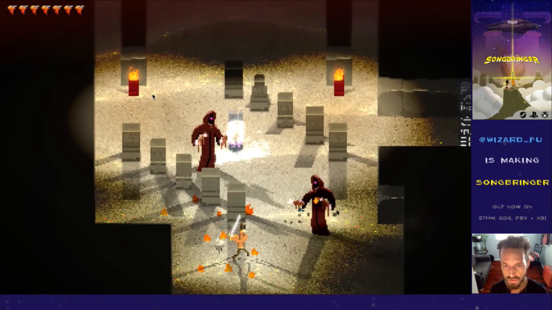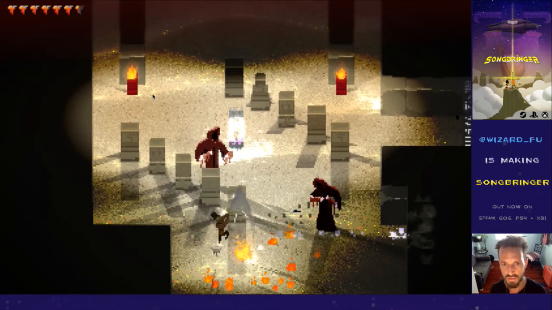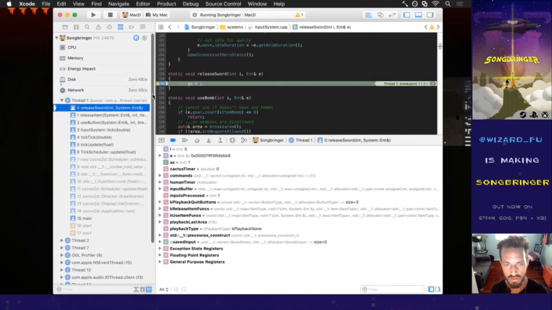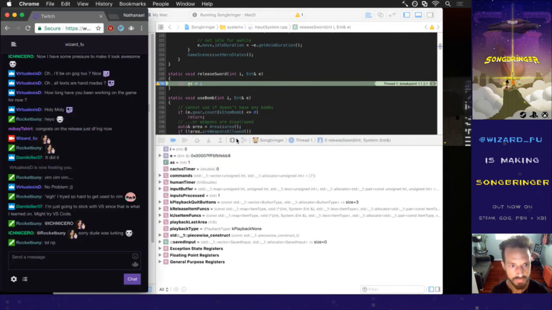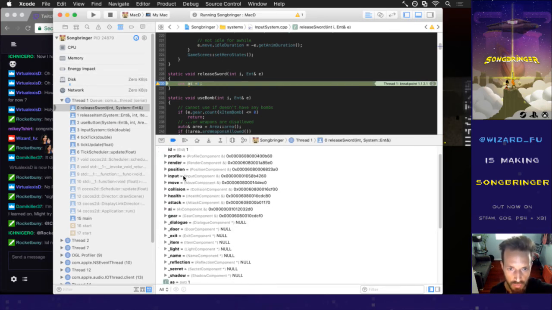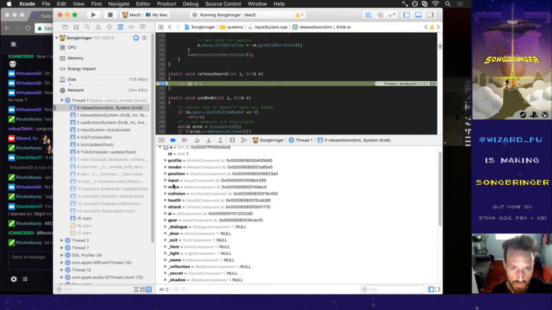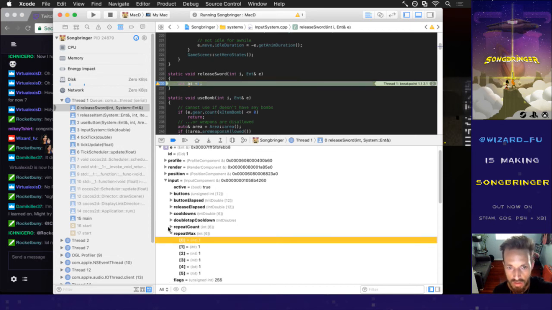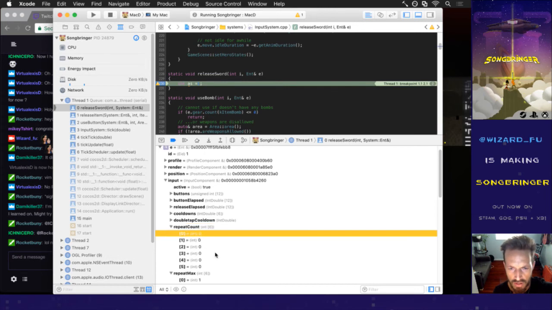So yeah, I'm releasing the sword button. Wait, something finally happened? Oh, it did. Maybe because of that repeat count. So looking at Rock's entity data, his input, or repeat max for the first. Oh, the repeat counts are all zero. What?